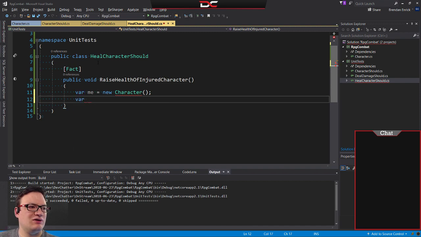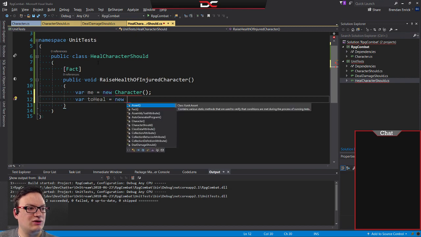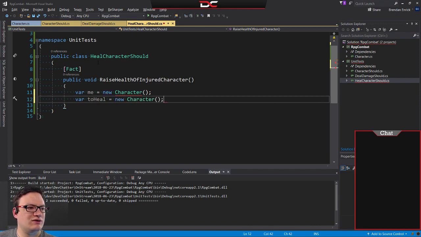Var to heal equals new character. So there's me, there's him, and I want to heal this guy. So that means we're going to set his health equal to 1. So there's his starting health.